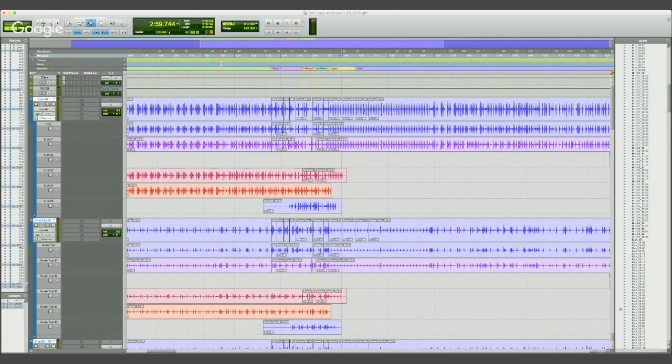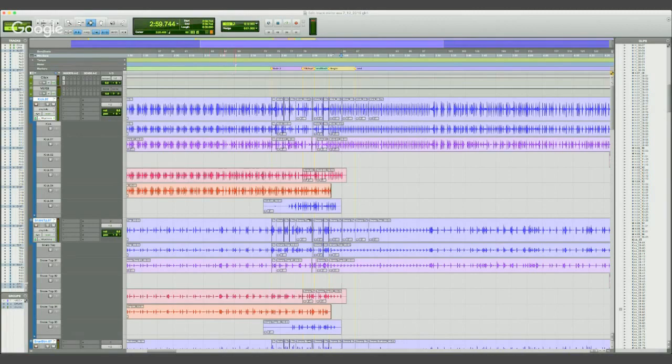But as an engineer, you're going to come across situations where you don't have the best takes, so you've got to make something happen. Or maybe you need to be creative. You're remixing something, or your artist says, well, we played this way, it's not really all that great. You're kind of musical, why don't you make something happen with it? We don't have the budget to go back and re-record. You can always use your editing chops, chop things up, move things around as you need to, rearrange parts, and make some great music that way.